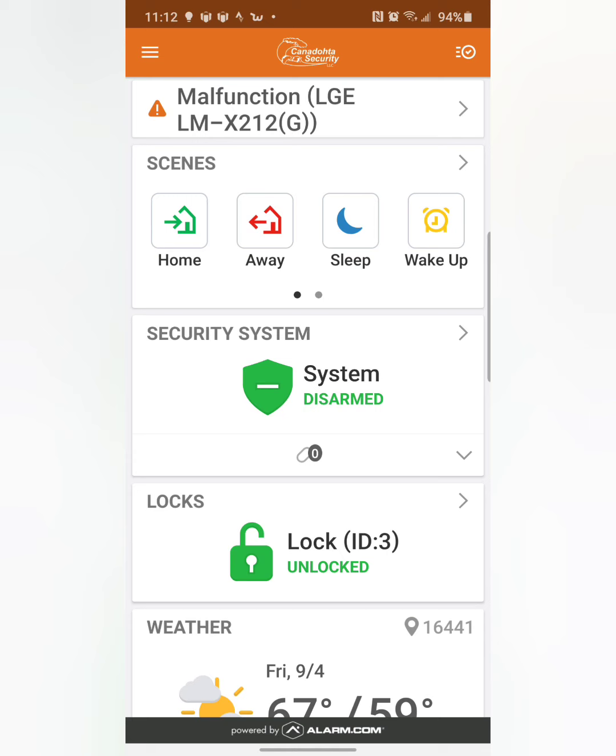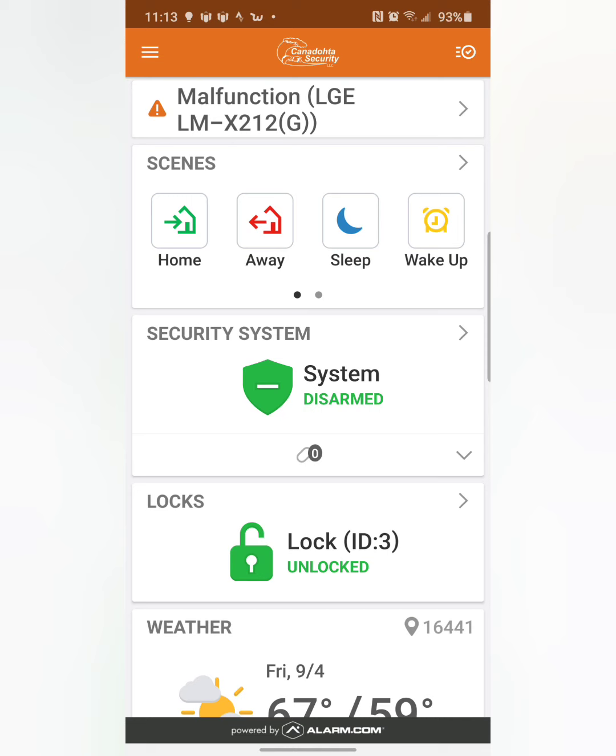It's still working properly. I did accidentally set it off one night and had the state police show up, so I know for a fact that it's working. We're still trying to figure out that one. So if you have that message up there, don't be concerned about it as long as your system is actually working the way it's supposed to.